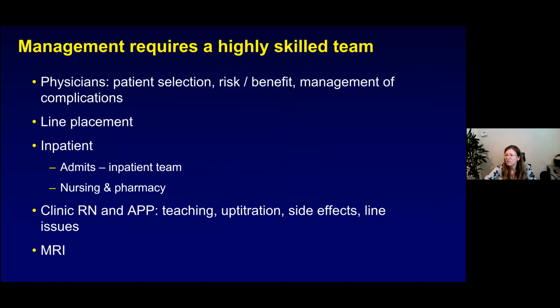though. Management really requires a whole team, things you don't even think about, like how do I get an MRI with this pump? Well, we use extension tube. The pump goes outside the room. It's not MRI compatible. There's just a whole lot of hospital things that are involved. And so if a patient gets admitted to an outside hospital, we try pretty hard to get them transferred in, where we do have the pharmacy and nursing and all the support staff to do things like not accidentally bolus this medication by using their line for something else, which can cause hypertension and so on.